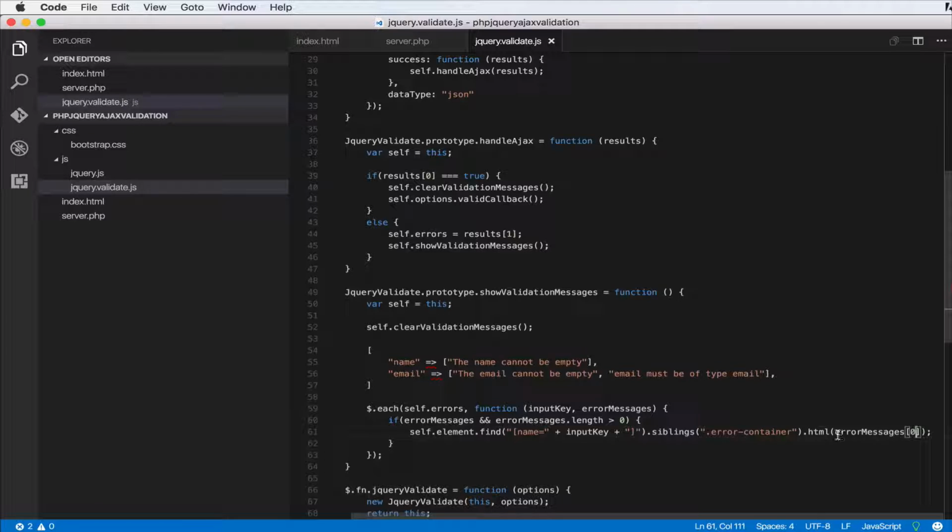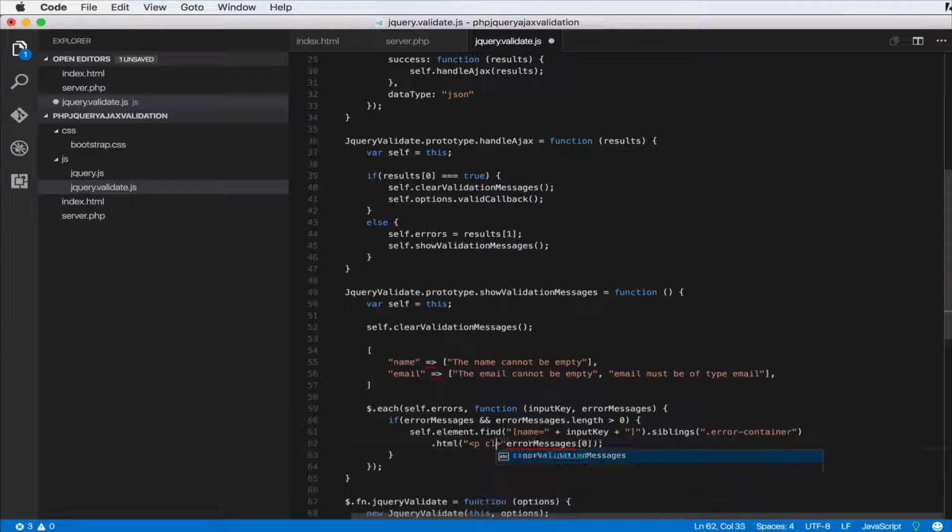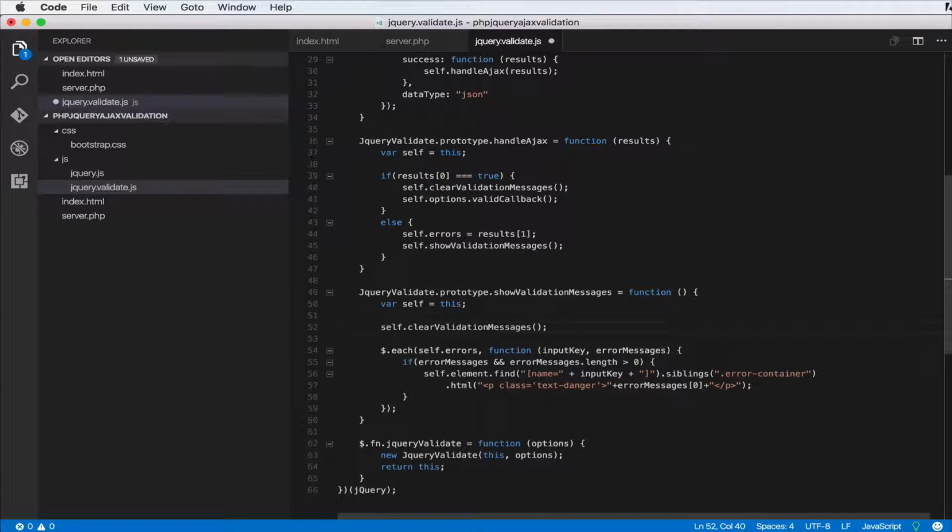And that's not enough. We just don't want the property there. Basically, we want it to be a p tag with some classes so that it's styled nicely. So let's create a p element here with a class of text-danger. This is provided by Bootstrap for us. What it's just going to do is make the text red. Okay, so let's put a plus here so that we append that. So we're creating a p element, and then yeah, that's pretty much it. So now let's remove this. This was just to show how the format should be.